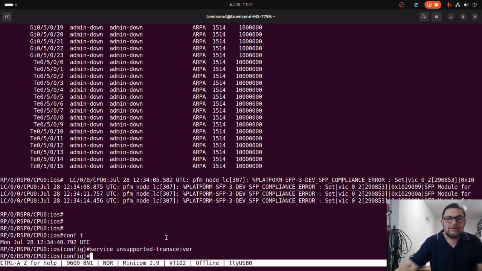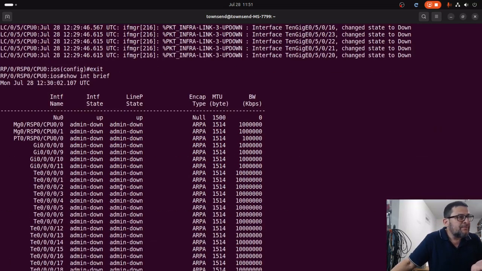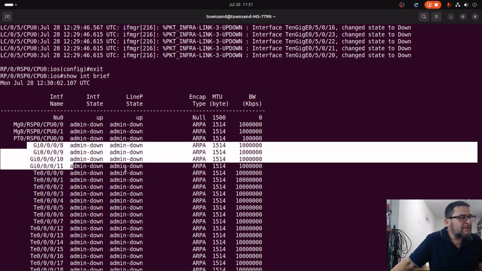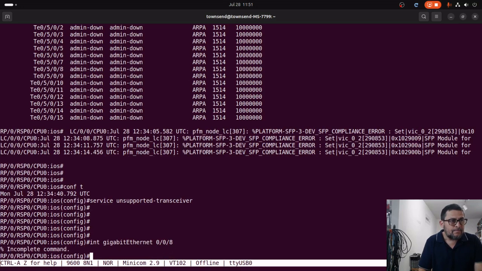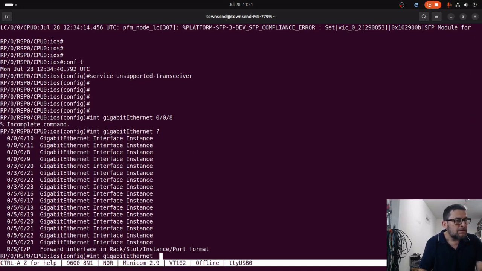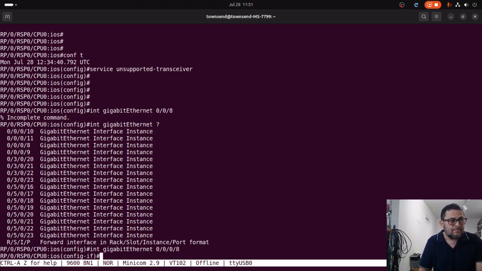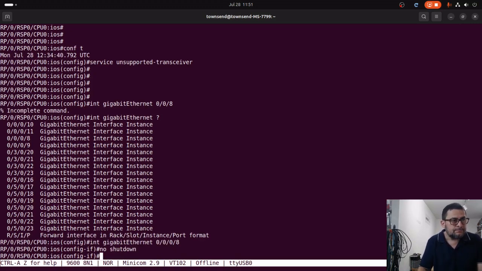And now you can go into the interface and execute no shutdown to bring the interface up. So we have interfaces 8 to 11. The interface GigabitEthernet 0/0/0/8, no shutdown.